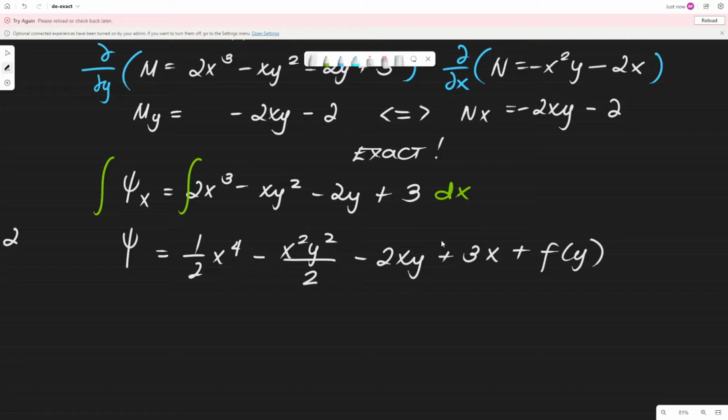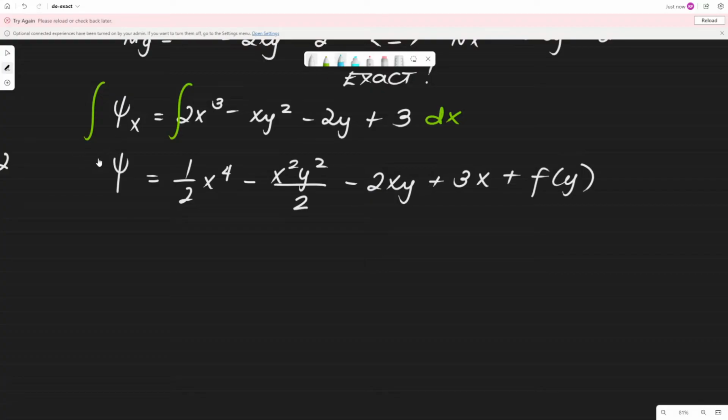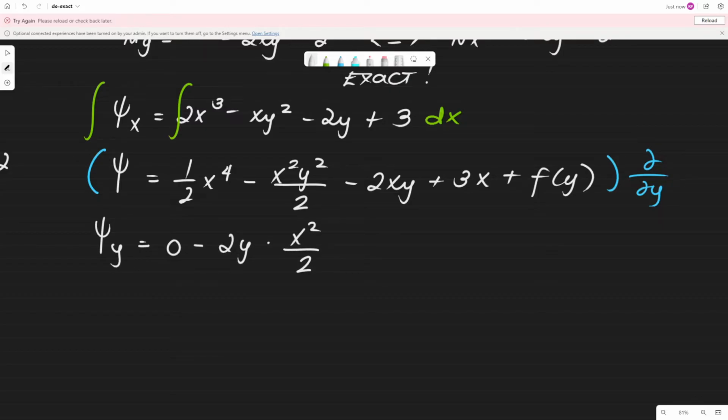So, we'll have, sorry. Ayan. So, we'll have, let's get the partial derivative naman in respect to y. So, we'll have psi y is equal to, this is 0, no? This is 0 minus, so we have here, no, meron tayong y squared. So, magiging, yung y squared magiging 2y. So, lagyan natin dito, no? 2y times x squared over 2. Mamaya natin ka-cancel, no? Para mas maayos.